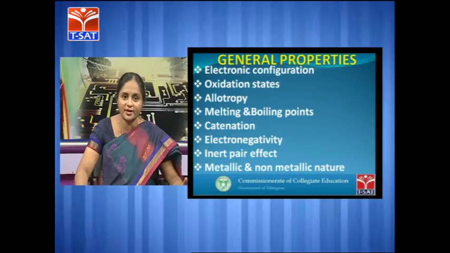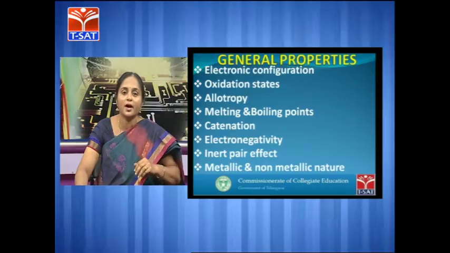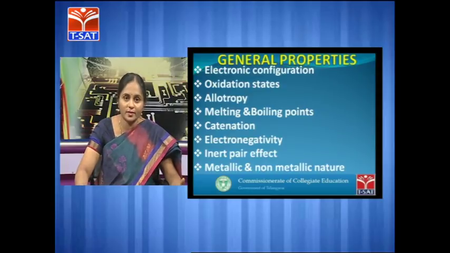As we know, electronegativity in a group decreases from top to bottom. Coming to the inert pair effect, this is related to the oxidation states: besides the maximum oxidation state, the element shows an oxidation state 2 units less, and is stable in that state. As we move from top to bottom, the heavier elements are more stable in lower oxidation states than in higher ones. This we will discuss separately group wise.